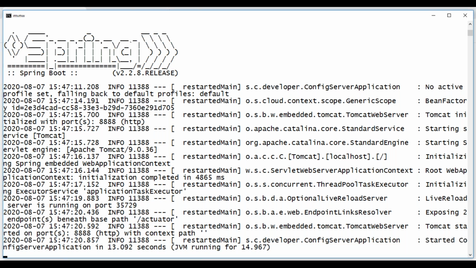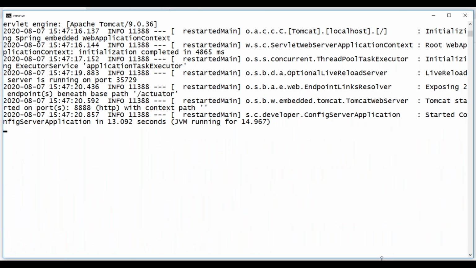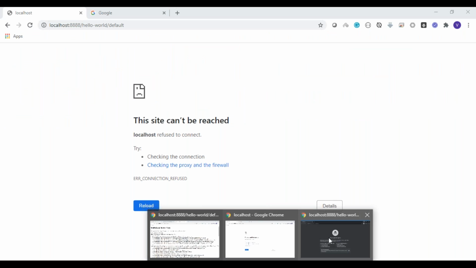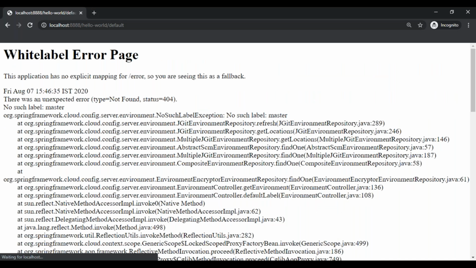So I can see that my config server application is running here. It has been successful. Now, let me try to hit this URL once again. Let's see, it has failed now. Here it is having an error: no such label by name called master. Okay, now let's hit this once again.